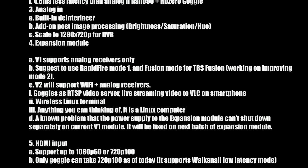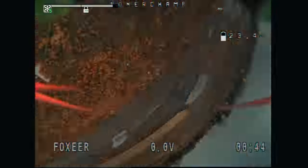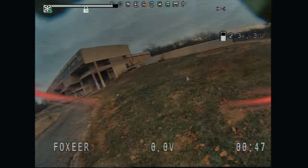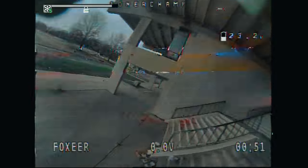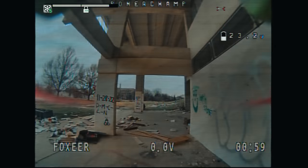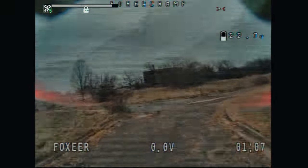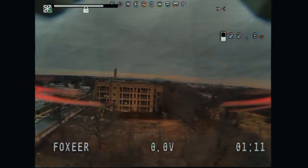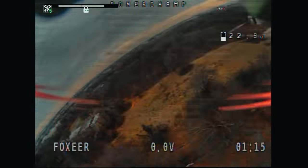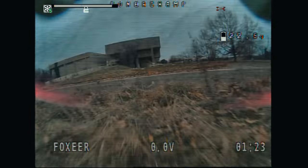This is literally the first day I got the goggles — I went out and started flying analog. Excuse the wavy bullshit; that's from my VTX not having capacitors because they all blew. What the new de-interlacing mode is supposed to do is cut down on the jumpiness and the staticky DVR-looking signal and the lines. Going through that tunnel you can see them creeping up, but I feel like this is honestly really good DVR video. No breakup whatsoever.